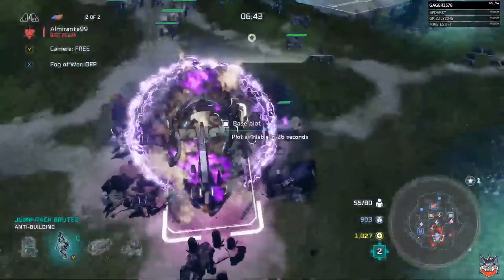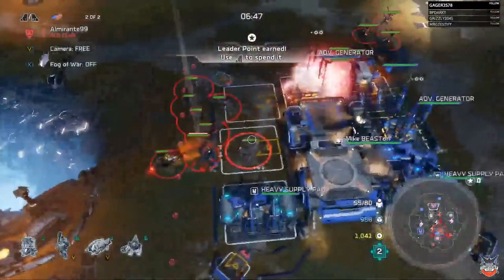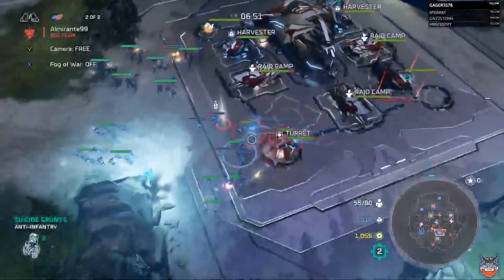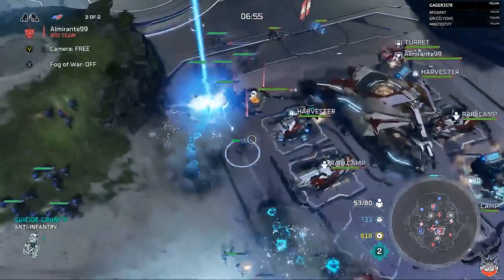Suicide runs now. Look at what Almirante is doing though. He's going around the base and killing everything around the base. Meanwhile, Mike's just going for the main, hitting the main directly. Oh no, the suicide runs right here could be a problem. Oh, they targeted the single unit! Oh, incredible split still going down.